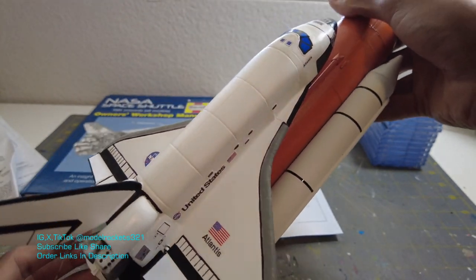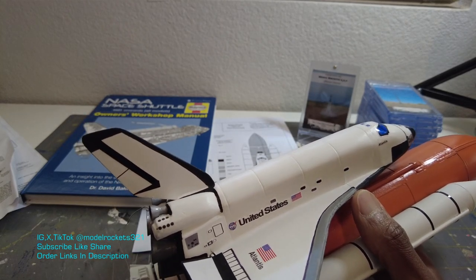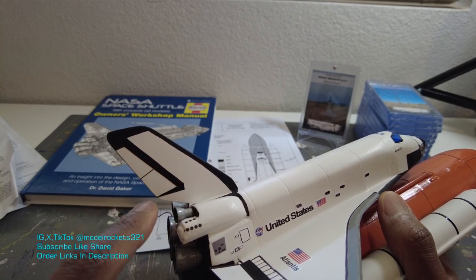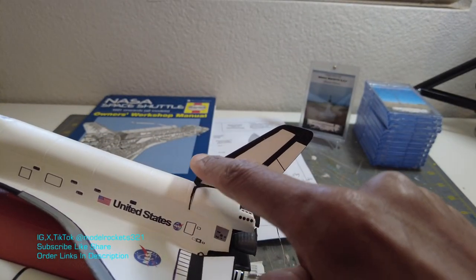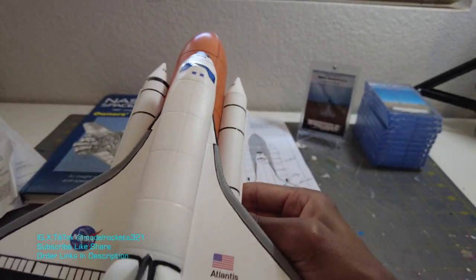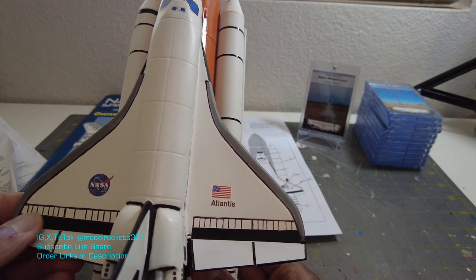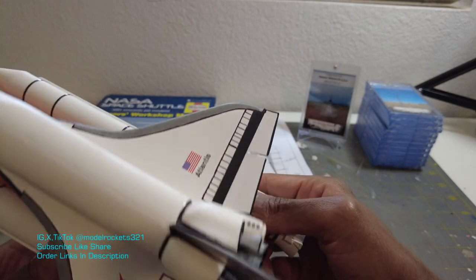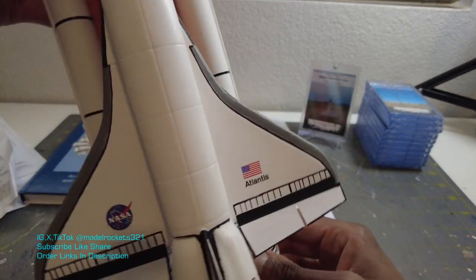This is my space shuttle. I'm going to toss it around and probably try to fly it, try to get out there and launch it again. About some of the detailing — I actually used the vinyl here. I cut some real thin strips and made that shape for the air brake. I did paint that with flat black, went down in these grooves with the flat black. I changed up the whole way it was. I did these markings — this is actually double-sided tape with paper just to get this to stick. I did these tile markings kind of by hand. They're not like perfect, but across the room you wouldn't be able to tell.